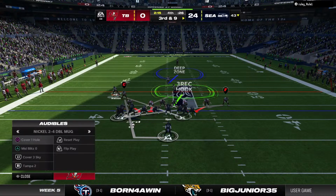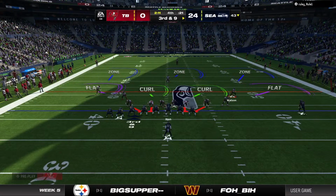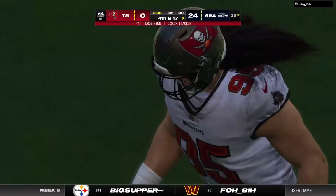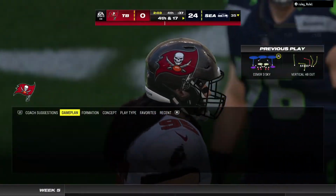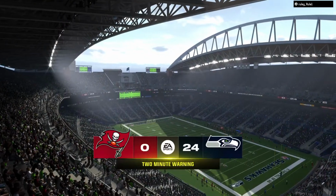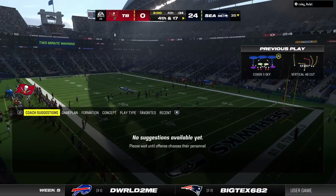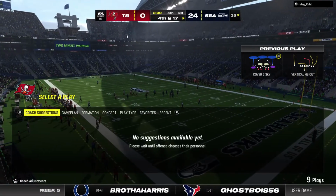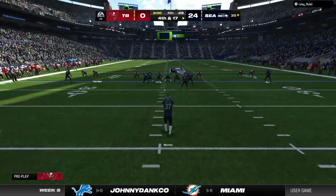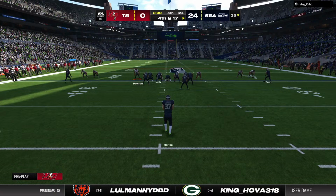It's 3rd and 9. Let's go. On third down, Bush. Oh, the Buccaneer pressure too much. Down he goes. It'll be a loss of 8 on the sack, and it's going to lead him to fourth down. Just 2 minutes remaining here in the fourth quarter of what has been a one-sided affair. The Seahawks send out their punter. Always a good sign when your first punt comes in the fourth quarter.